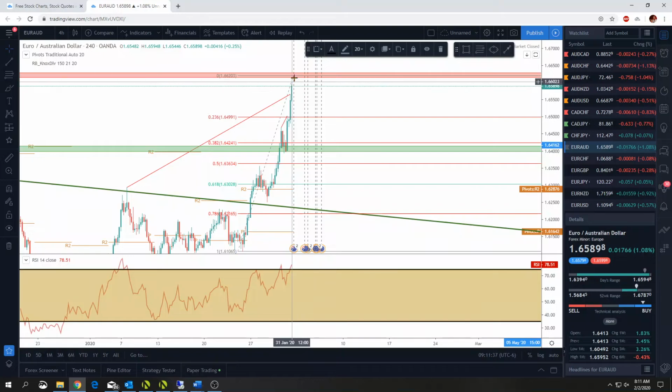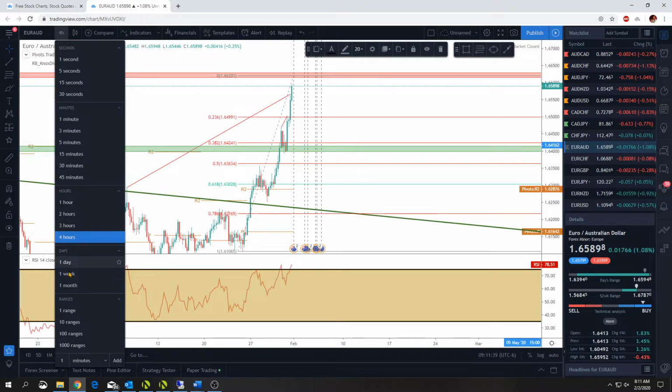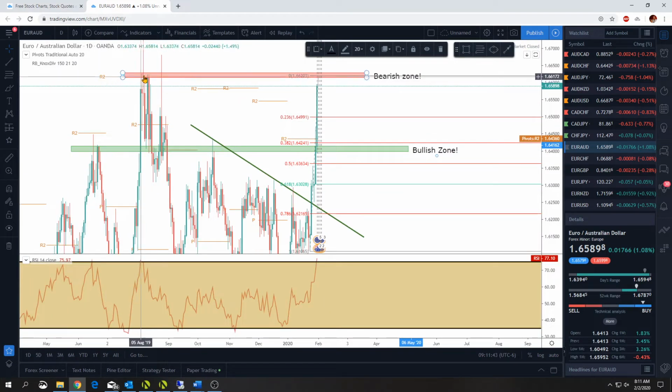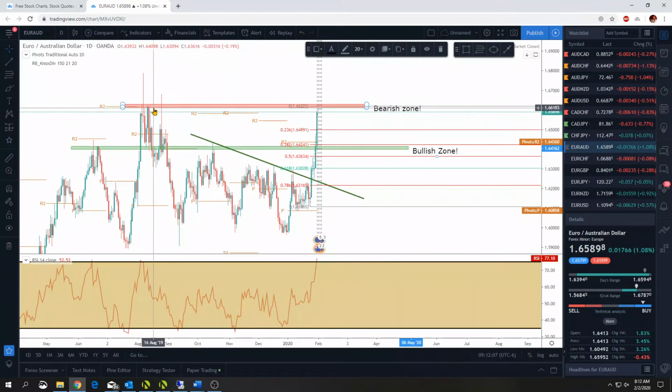But this is not a bad place to plant a sell trade anyways. And those of you who follow me long enough know, if I plant a sell trade at this resistance level, even if it breaks up, it's a good chance that we're going to get a pullback down to there and get out of that trade at break even or possibly a little bit of profit. So not a bad place to plant a sell trade at all, even if it doesn't work out right away. It's a very probable spot.